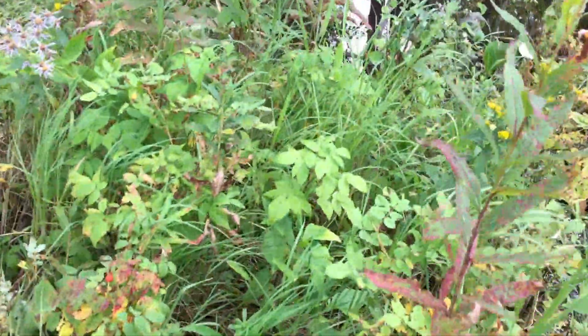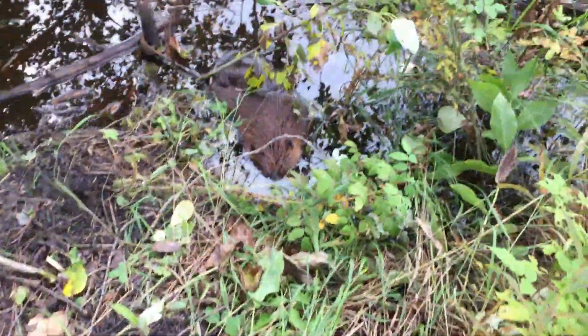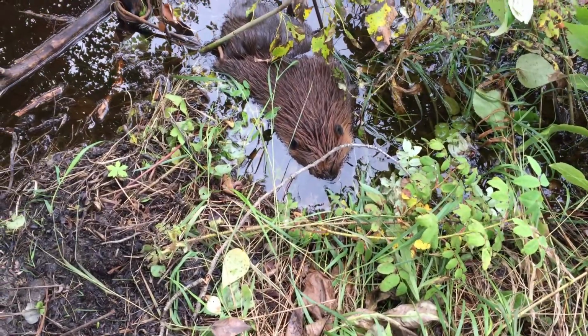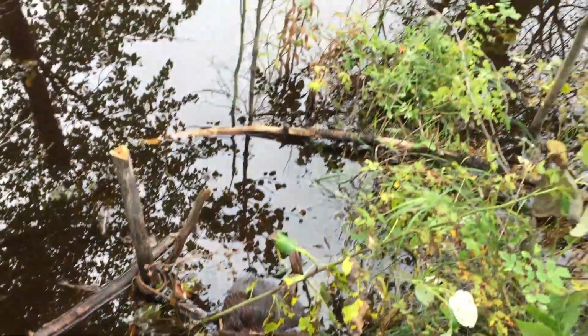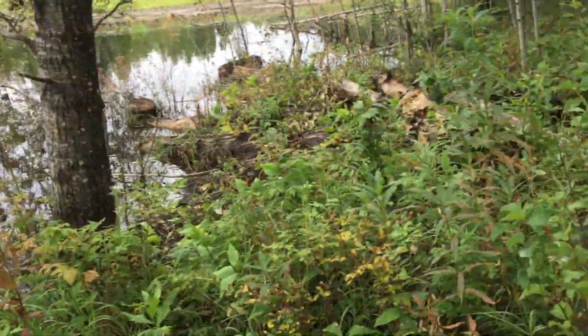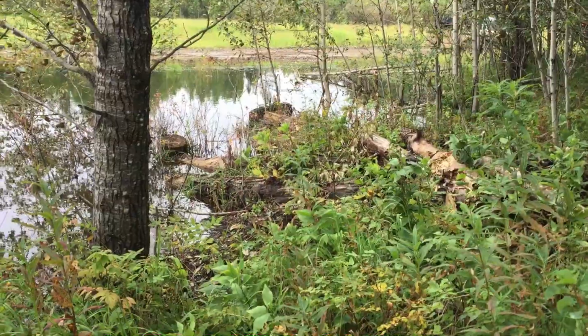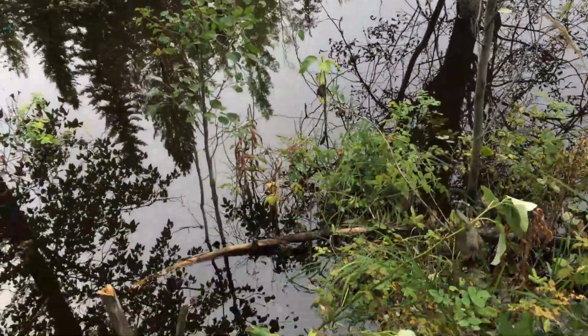And the other trap is over here. And it sprung as well. And we got a younger beaver here. So I'm gonna go check the... Oh, I don't think I'm gonna set these ones again. Cause not a lot of beaver sign other than like one or two.